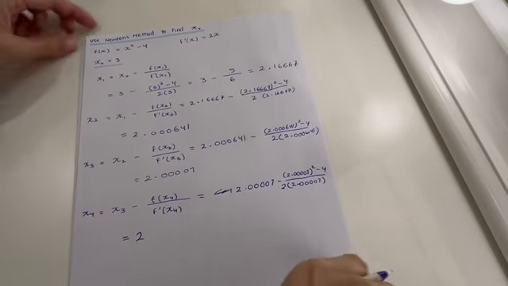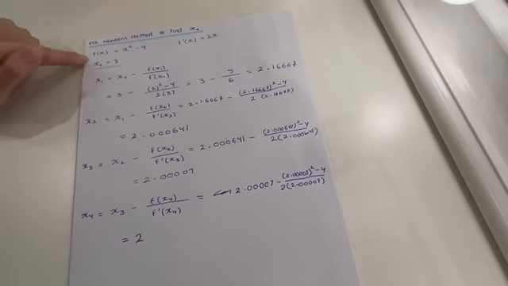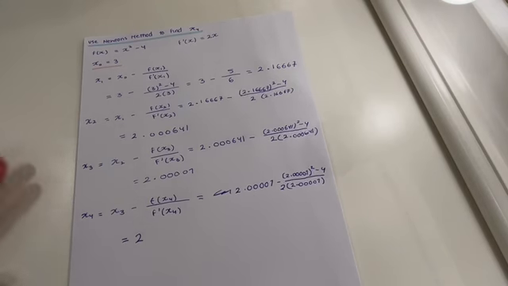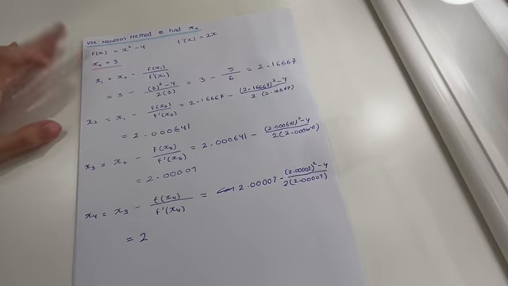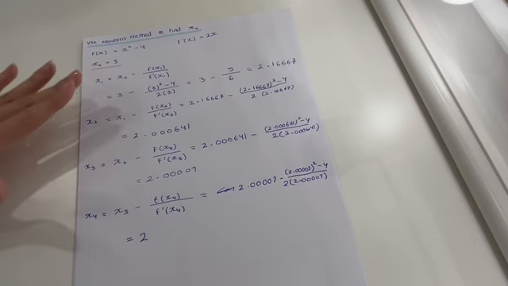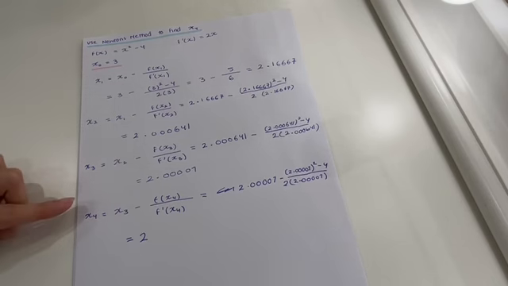And this is how we use the Newton method to find the root of any equation that starts with f of x. And I'm going to just conclude this lesson very fast. We use this in numerical analysis, and we can do this with a simple rule. This method can be faster than using the bisection method or the false position method, because this takes just a few steps, as you saw. If we use the bisection method, it's going to take a lot of iterations, which is very time consuming and just not good.